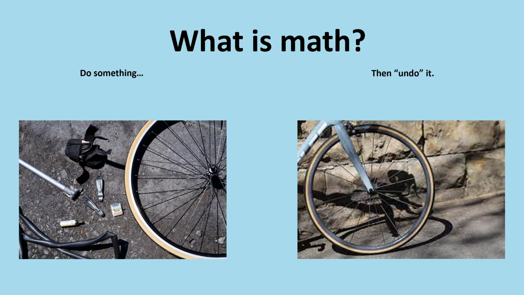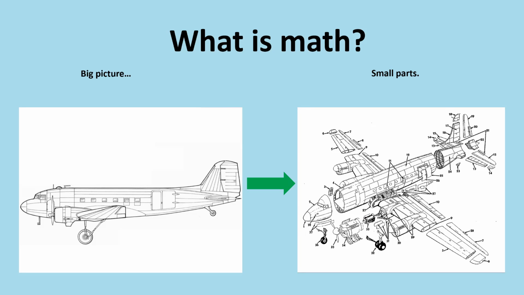To be successful at just about anything, our brains need to be able to take the big picture and break it down into small, understandable parts. And then, we need to be able to take the small parts and put them together so we can understand the big picture. If we understand the process going forward and backward, then we really fully understand the process and we can take full advantage of it, regardless of which direction we need to go.